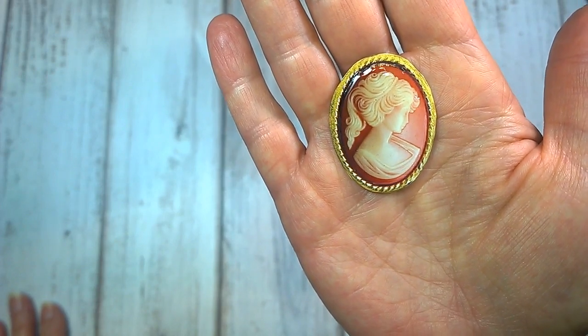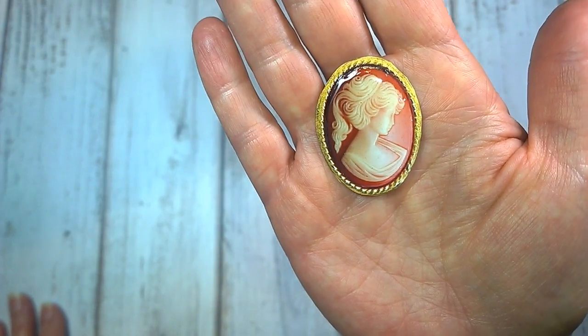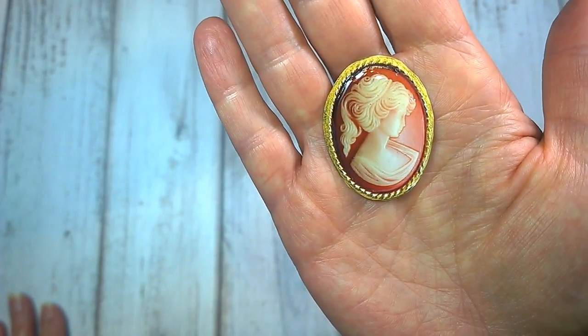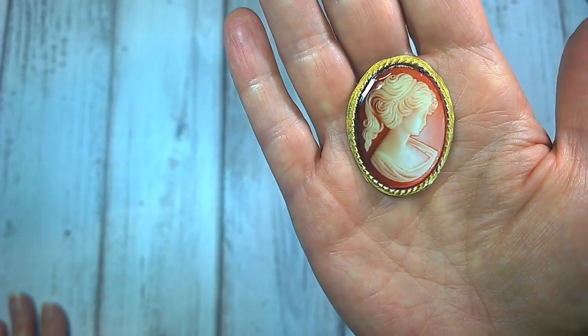You can take anything. Doesn't have to be a piece of jewelry, but a photograph of jewelry is kind of fun to work with, kind of make it look real. And hopefully this will give you some ideas of what to do.